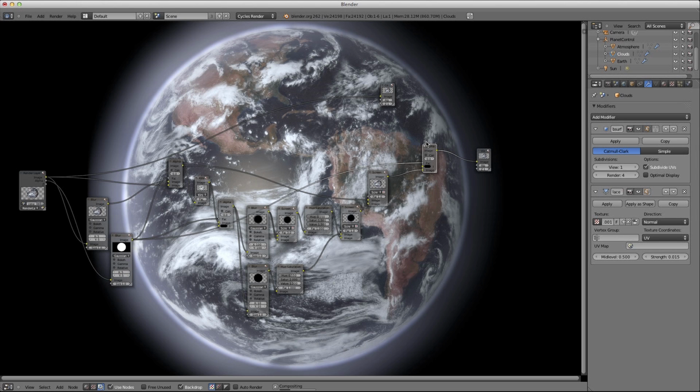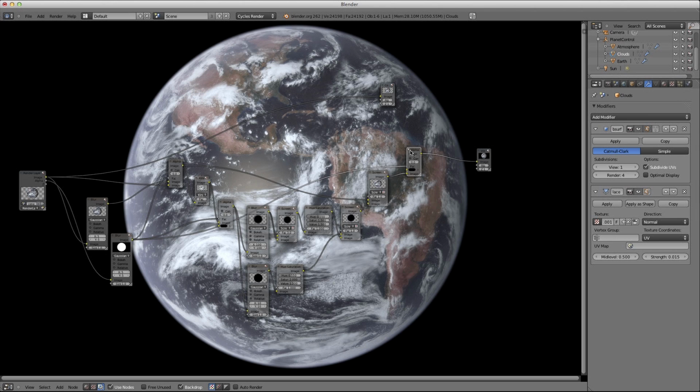We'll use Control Shift to left click to set the viewer to right here, and there we go. We have our atmosphere, we have our glowing effect, we have our nice fall off.